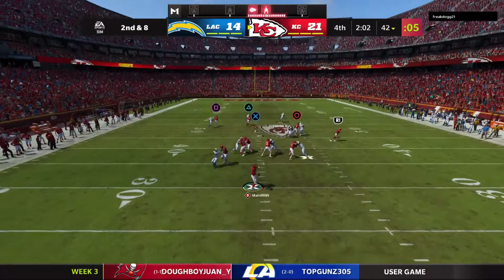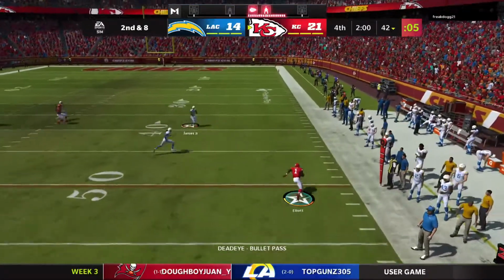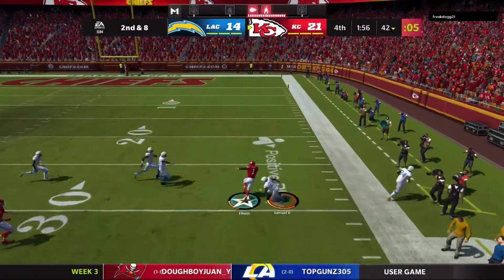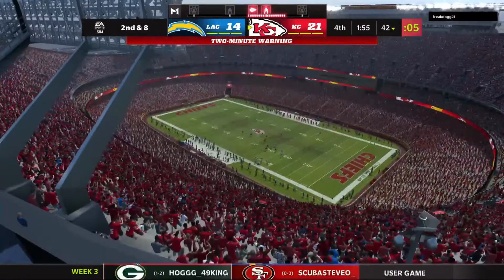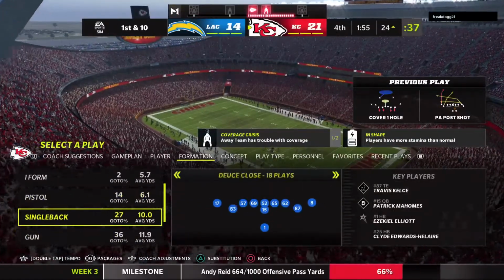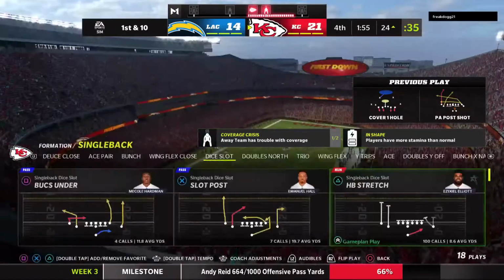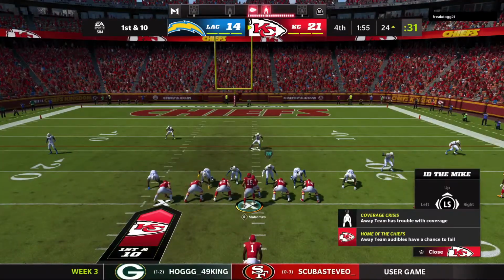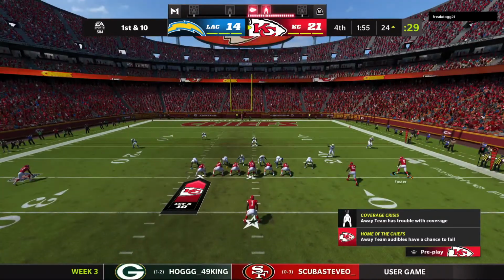Now here's Mahomes, a dump off to Elliott, and some space here. Zeke with a shake and bake, and he goes down, but not before getting this inside the 25. We've got a one-score game with inside of 2 minutes remaining. So the big play gets him all the way down to the outskirts of the red zone here for 1st and 10.